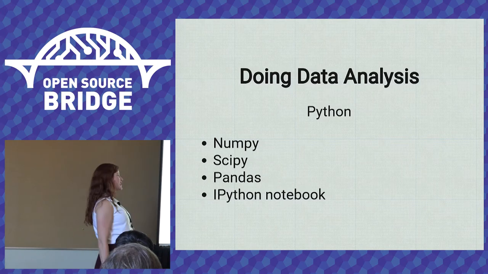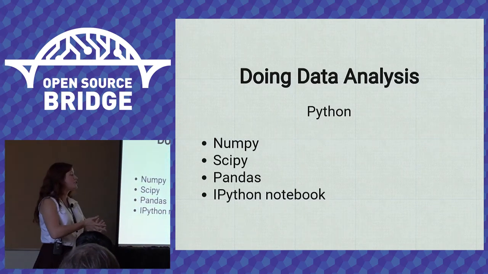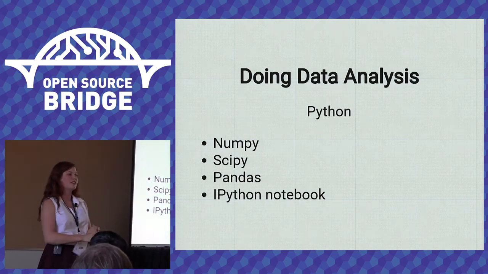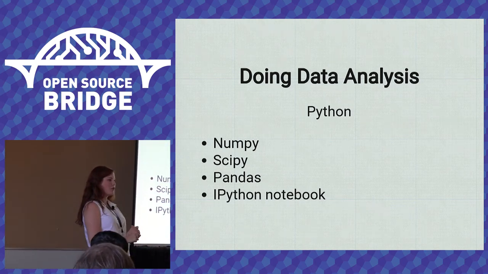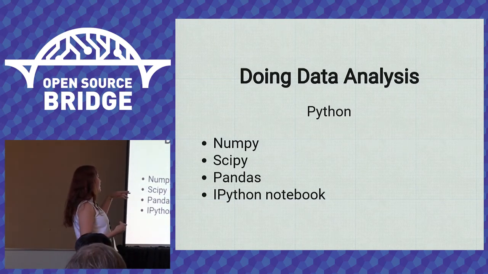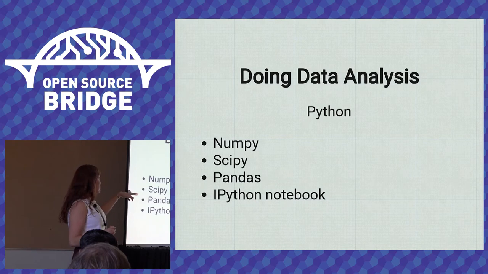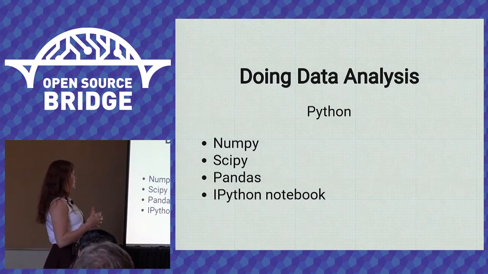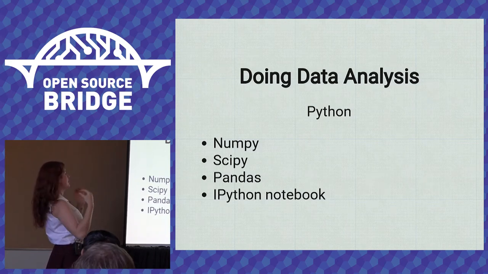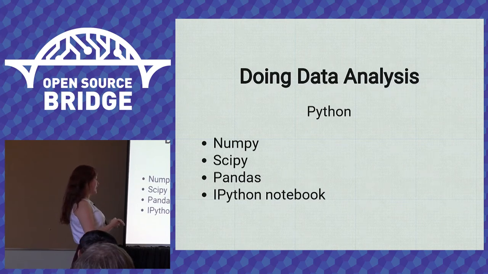Okay, so actually doing data analysis. I said I use a lot of Python. So when I got to redo the project, I chose to use Python because of the growing scientific community behind it and all the wonderful libraries that people are making. The topmost being, if you do anything numerical or scientific with Python, you're going to be using NumPy. And depending on what you're doing, you're probably also going to be using SciPy if you're doing any sort of really heavy number crunching. They have a lot of good functions that are very common for science.